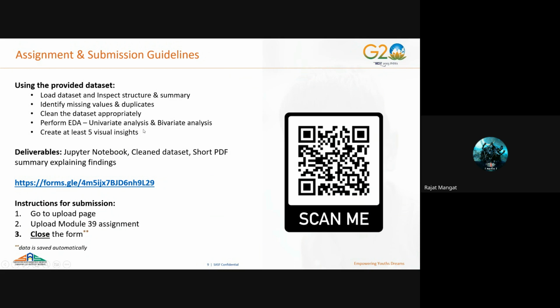Bivariate means you are using two columns together. For example, for students, there is a column having study hours, and another column containing the marks a student gets. So you can see whether study hours are affecting the marks of the students or not. That is bivariate analysis. Create at least 5 visual insights.